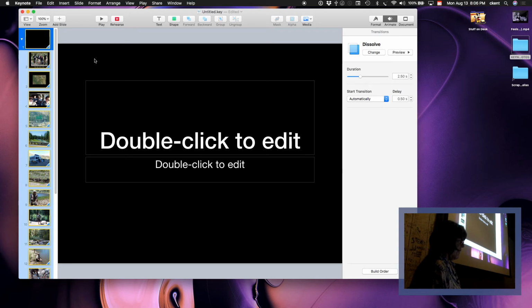Okay, so there we've got those. And you can see now these little blue triangles on the end here. That shows that a transition has been added to that slide. So we can go back and actually change the transitions between. All you have to do is click on one slide and add a different transition to that one. And that's how you can do that individually. But this is a quick way to just do them all at once.